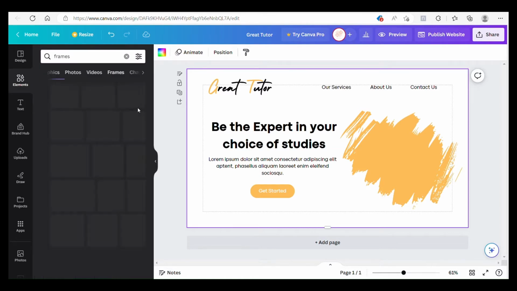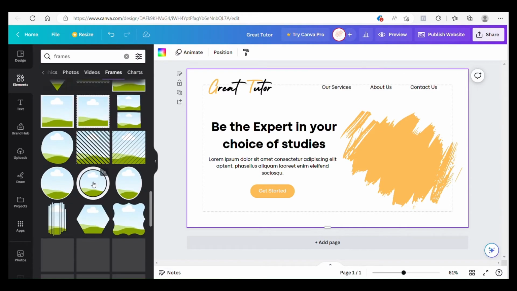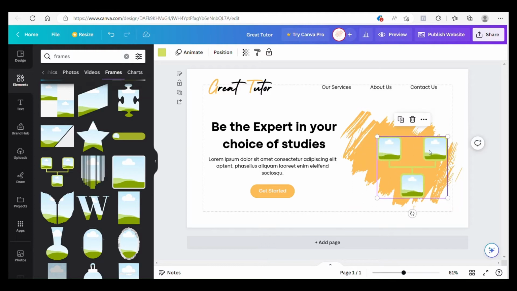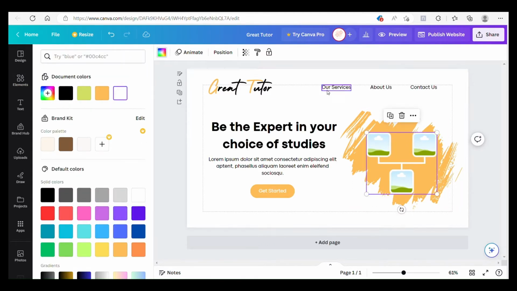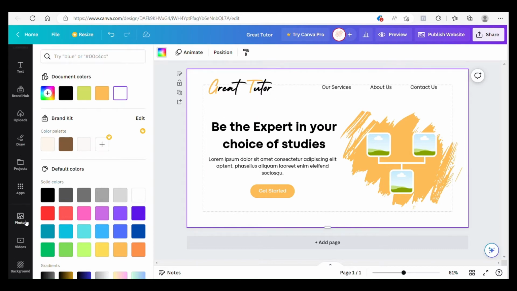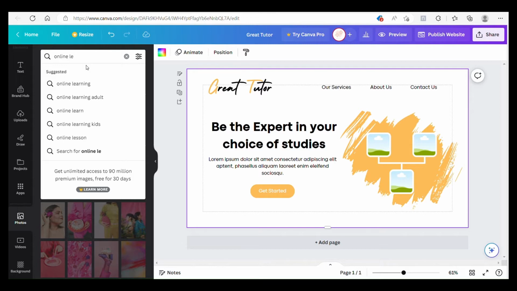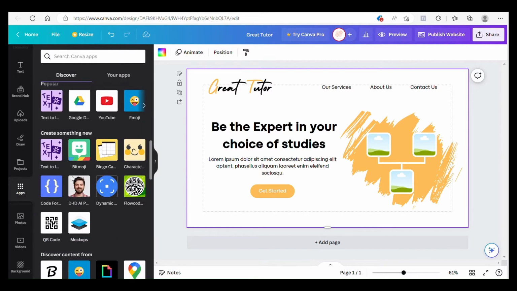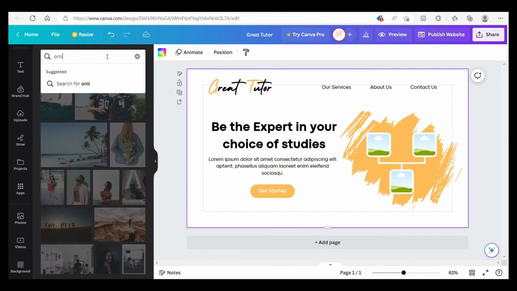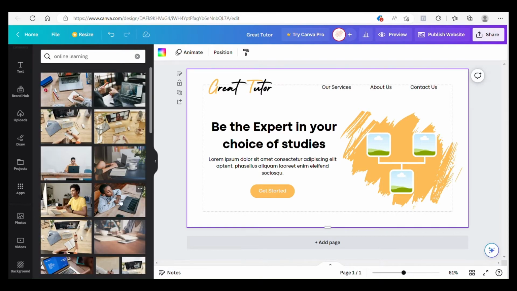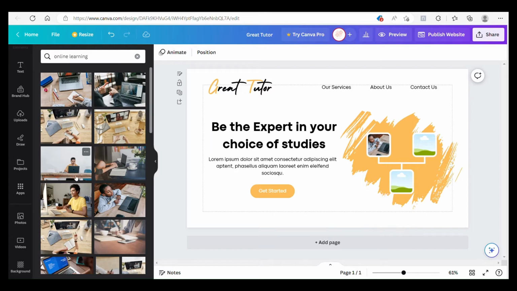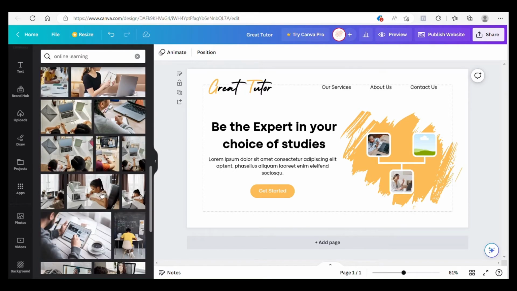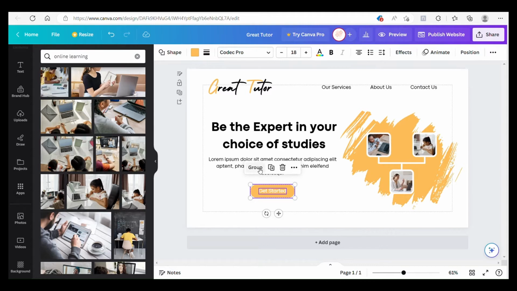We'll select our preferred frame, change its color, and then drag and drop images into each frame to insert images. Let's also group this text and shape to make the button not separate.